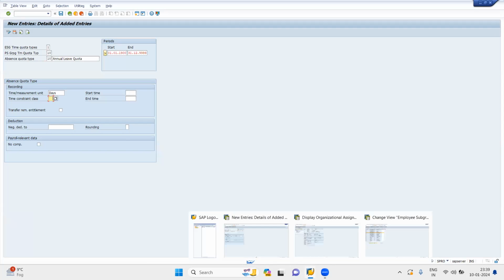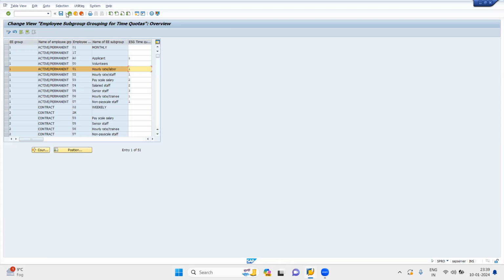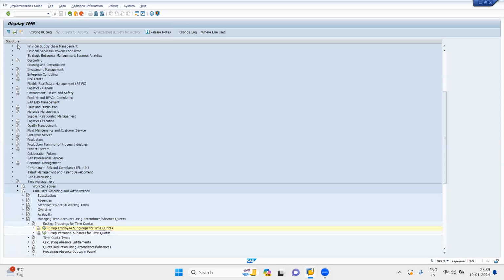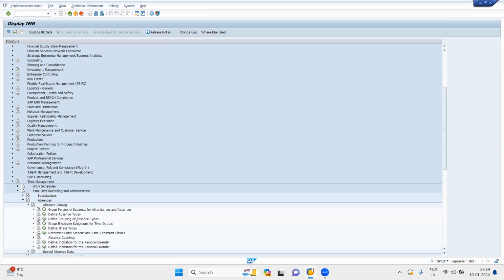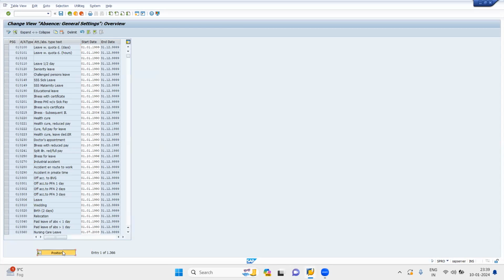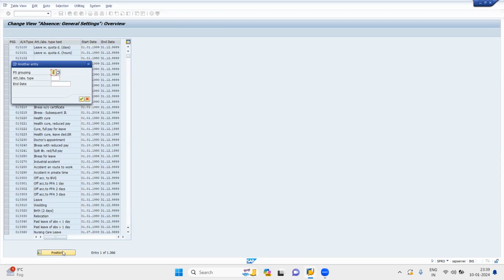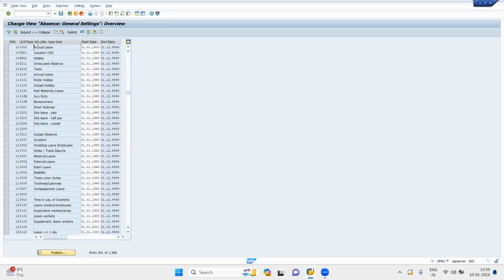If I go to this screen again and see the absence for which I am configuring this absence quota, I will go to the absence catalog, and here the table determines the screen and time constraint. You may already know I have configured one absence, and for this absence I will be creating the absence quota.